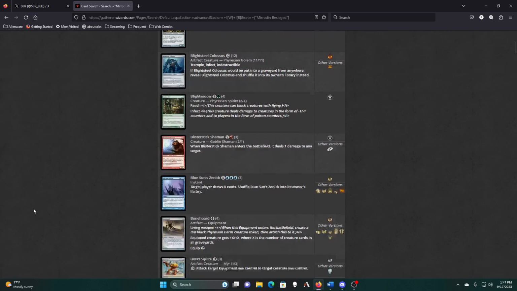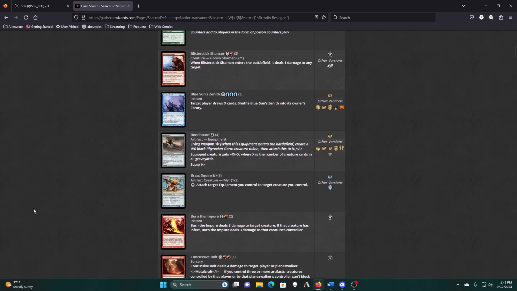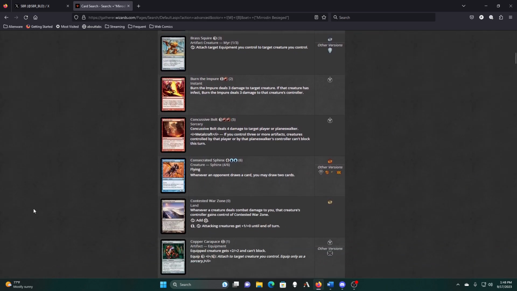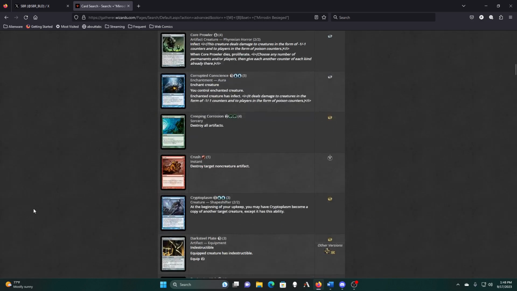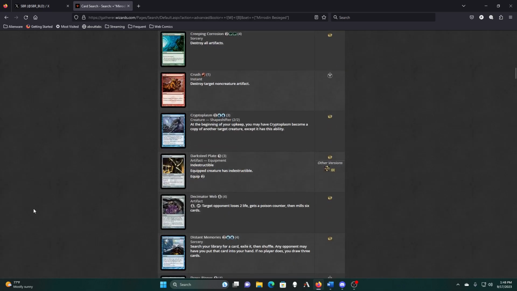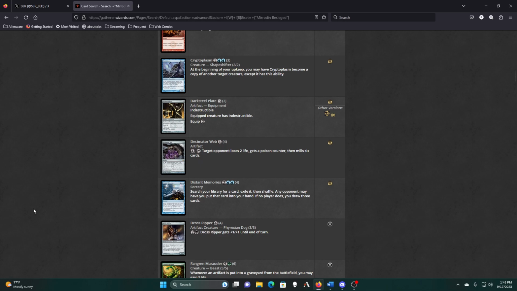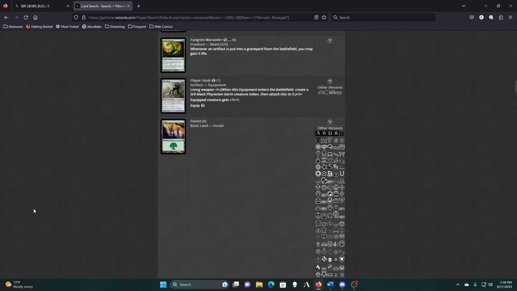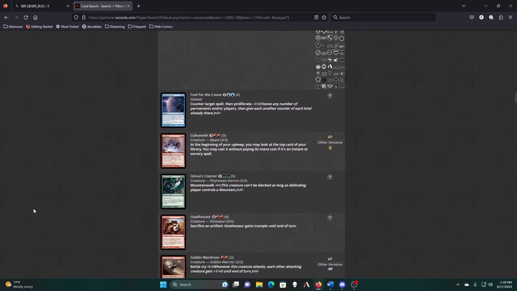Don't need Blightsteel, Blight Widow. Bird. Consecrated Sphinx. Plate. Pause.